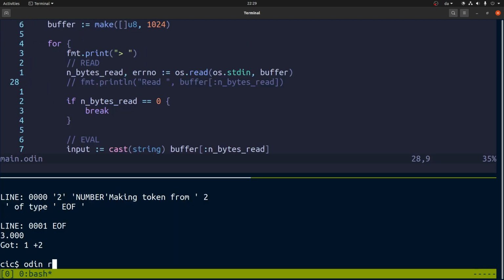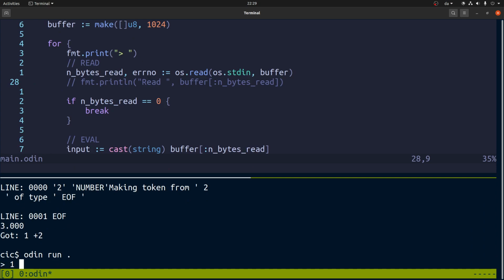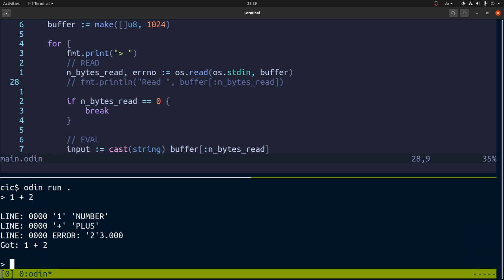Great. Try it again. 1 + 2. We still get an error, for whatever reason.